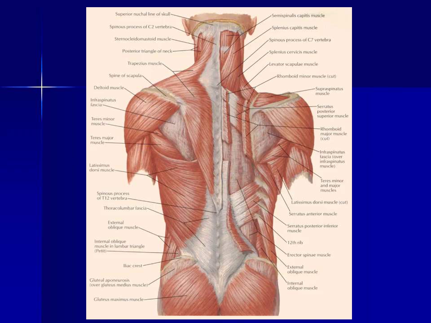This is a slide I'm sure you're all familiar with, and this is a picture from your Netter anatomy atlas. It's really just a look at the superficial muscles that connect to the extremities. One thing of interest is a look at the attachment through the fascia to the spine. So you can definitely see how a problem with these muscles would cause a spine problem.